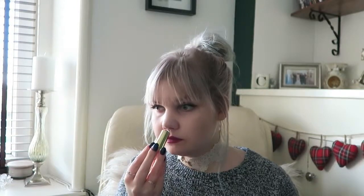And then one of my favourite lipsticks of all time is the Simply Nude lipstick by Max Factor. This smells so good. You can see it's completely used up. I use this pretty much every day. It's a really lovely natural pink colour and it's quite soft. It sounds a bit strange, but it's a soft lipstick, so it's really comfortable to wear. It smells really sweet and it's just so good. So I've got another one of these already and I love it.